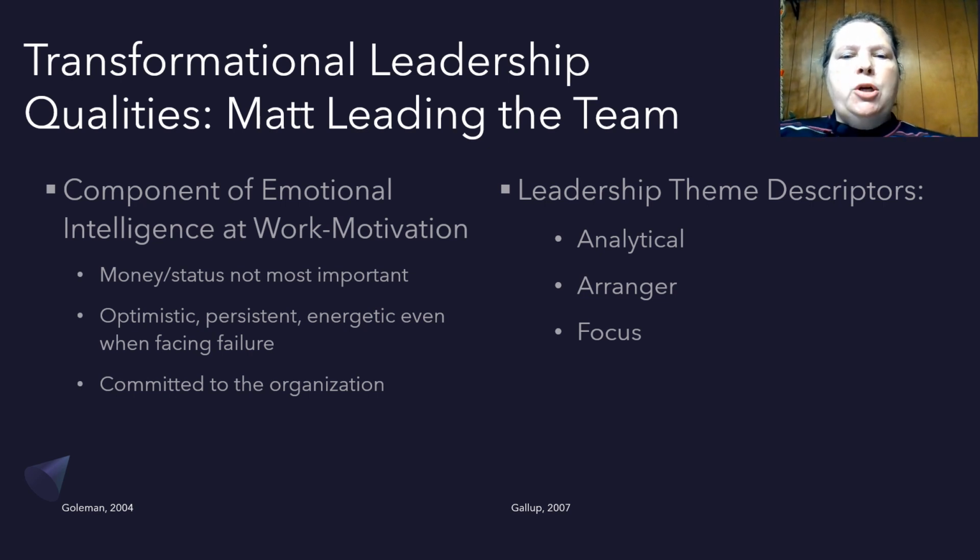And then we also need a person who is focused. That person is a point person. They're disciplined. They have a laser focus when needed. They see important areas that need to be dealt with, and they can prioritize quickly. They're a goal setter and a go-getter. And that's something that we need Matt to do for us. So overall, Matt is managing our crisis, and he has those skill sets. And this is what we need for him to do for us and be for us. And it looks like we have an effective team.